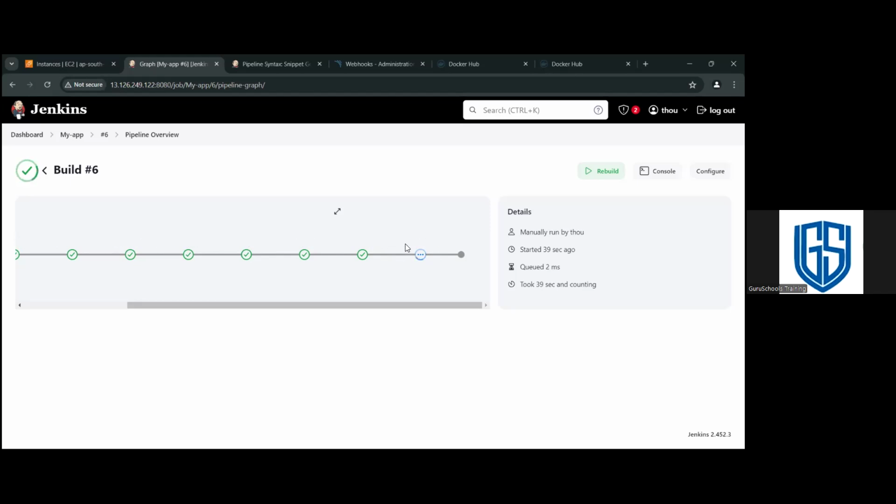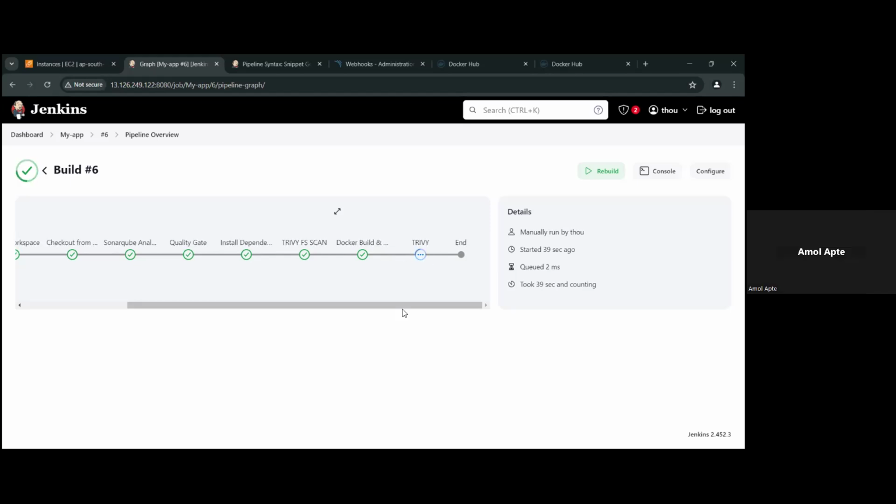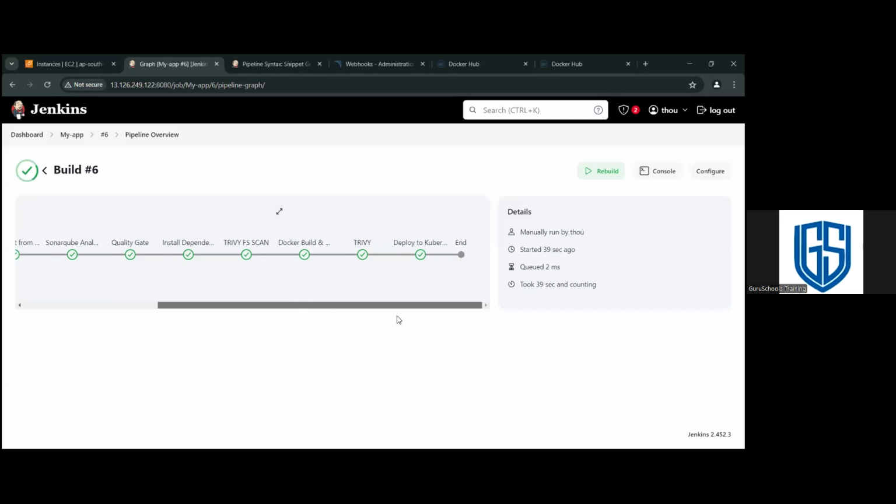So now it's scanning the built image. What is the difference between Trivy FS scan and Trivy scanning the built image? This is the file system scan. File system in the sense of the current directory files. So Trivy FS will scan the current directory, going through security file by file. And then it scans the whole image for security, in case somebody has hidden something in between the image files. See, our pipeline is successful.